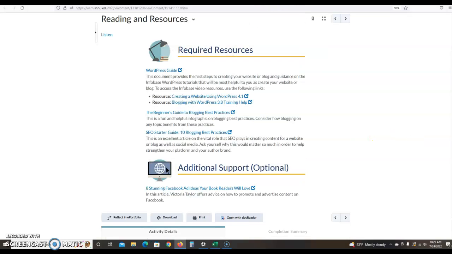Okay, so reading and resources, we've got the creating a website for WordPress. And again, there are similar resources out there for Wix and for Google Sites or for what have you. So use the resources that you can find. And by the way, YouTube is wonderful for finding quick video tutorials on how to do X based on the software that you're using. And of course, we've got these blogging best practices, but I think based on our prior discussion, you're pretty good about that. You know this now. It's just applying it to your own writing. Sometimes we forget. We can see the issues in others' writing, and sometimes we don't see it in our own.